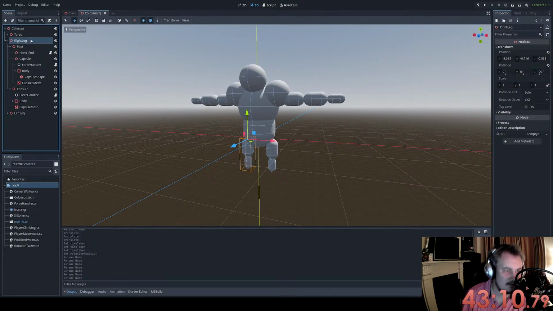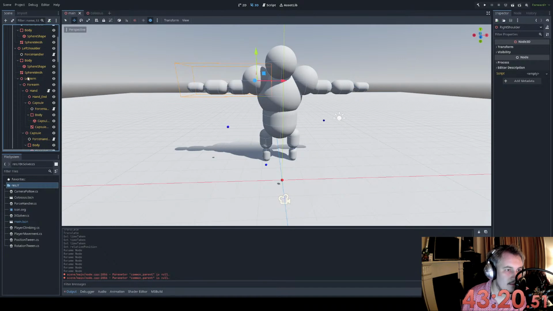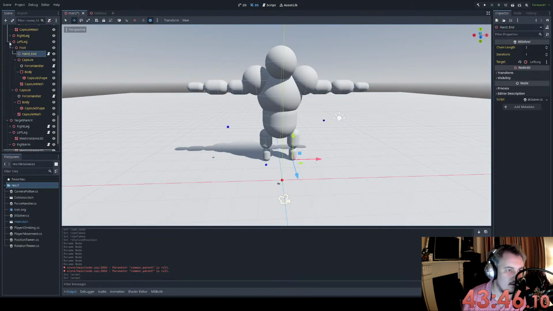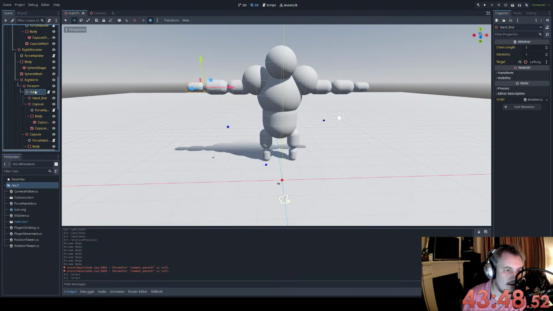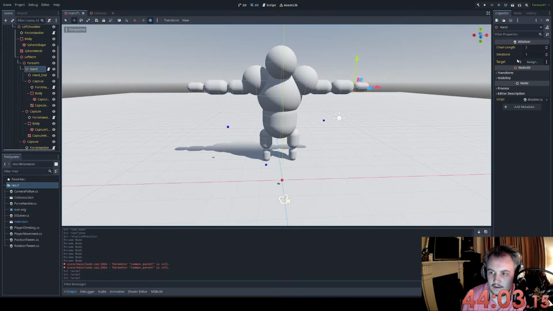So you kind of know to be the same name. That's actually very useful. I mean, obviously. Oh, cool. They get a little preview. Now, did that immediately reload the left leg? Awesome. And then in the hand, we want to assign it. We want to move it to the target. That's the right arm. And then this hand, assign its target to the one that is the left arm.